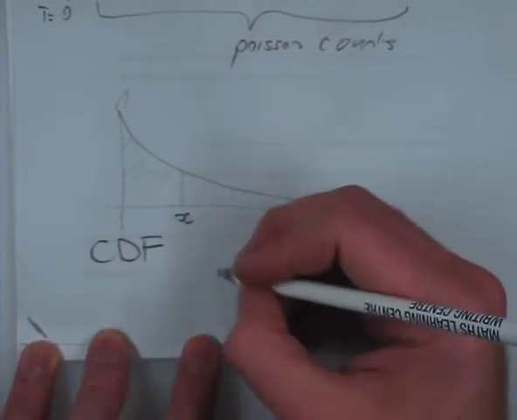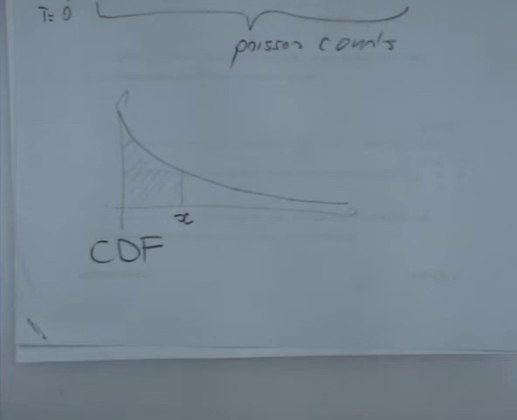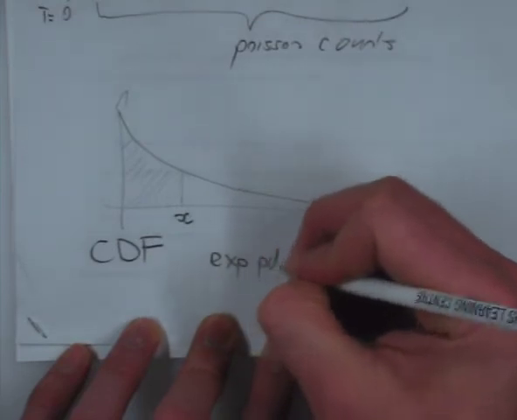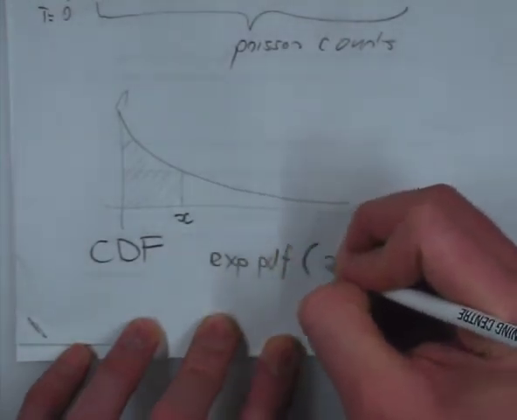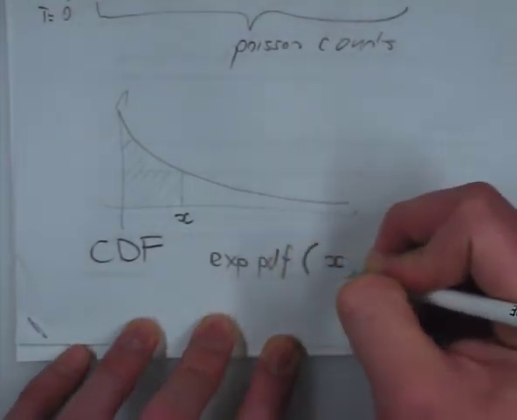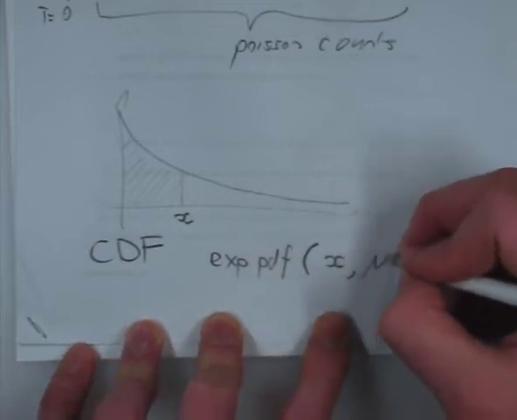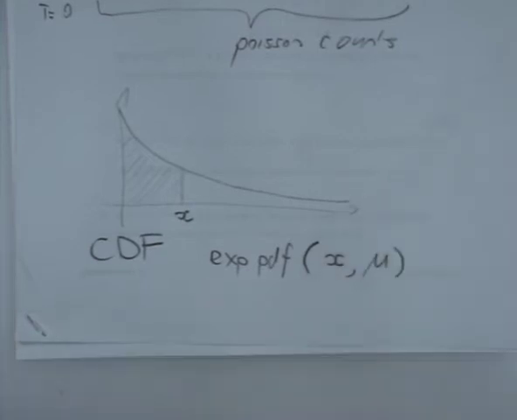So you would actually go, let's see if I've got this right. That's normal exp. So in MATLAB it's exp PDF. And you put in your number x and you put in the average, this number mu. And we need to know what that number mu is. That's still the average number. Let's just see what that mu is.